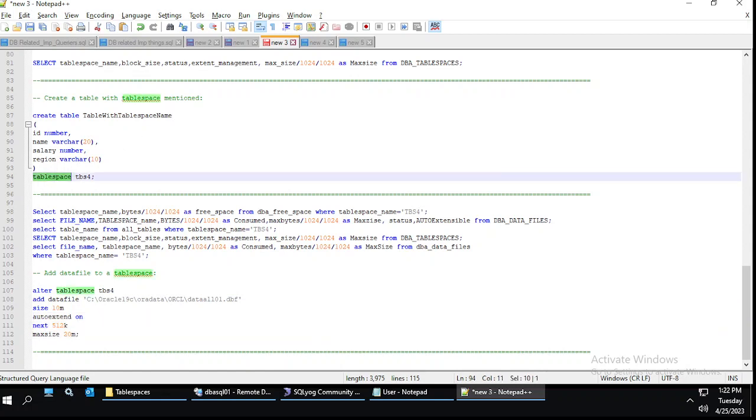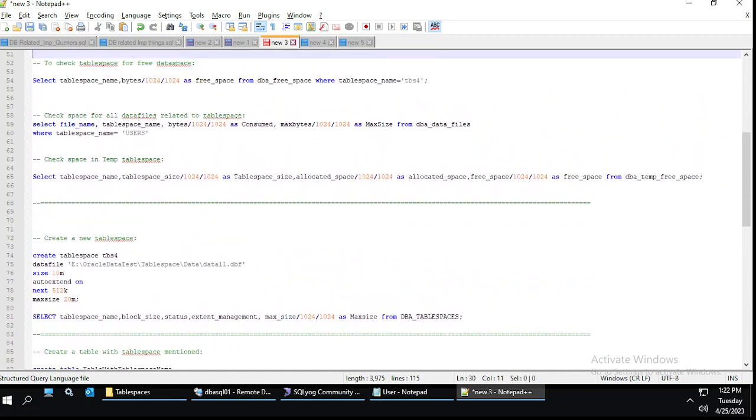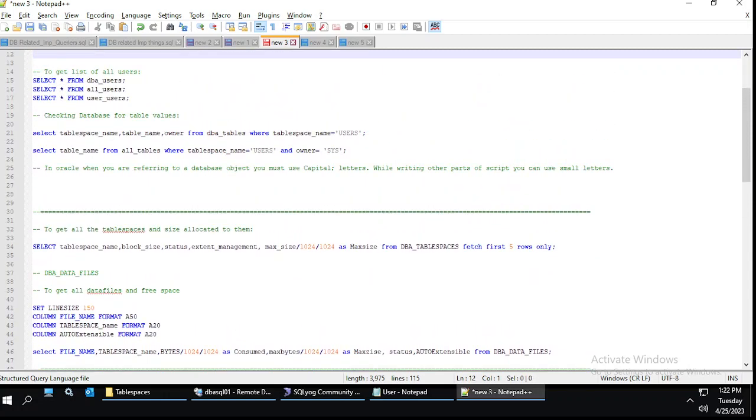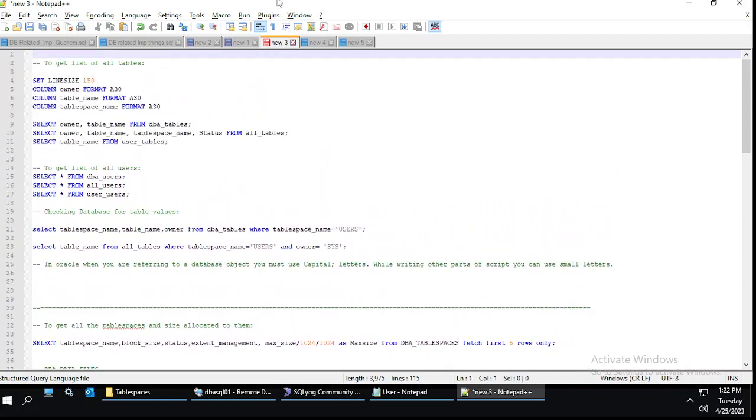This is how you can allocate a table space when you're creating a table. So this is all the things you can work on while working with an Oracle database. This is a very important topic. Handling table spaces is very much required, and you can work more with these data dictionary views and more with table spaces to practice.